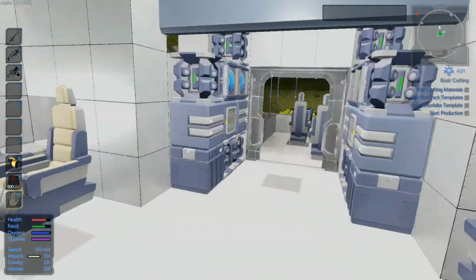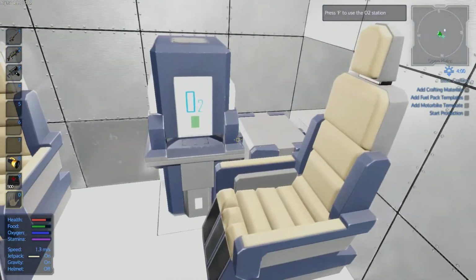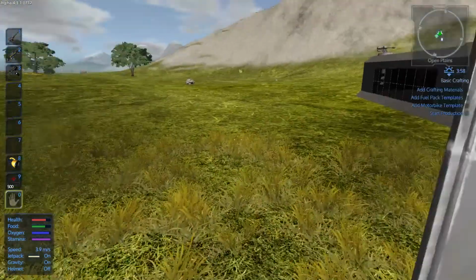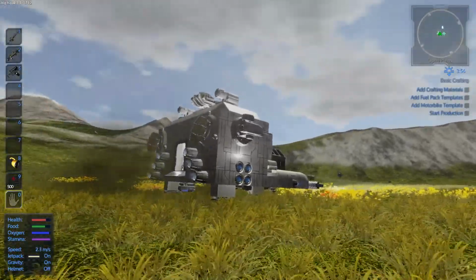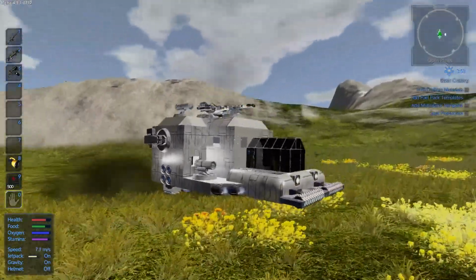Right, there's the auto station and the fridge in here, hidden nicely in the corner. The same goes with this section. Right, really nice design. Thank you, Destroyer, for letting me see it, use it, and have fun with it.